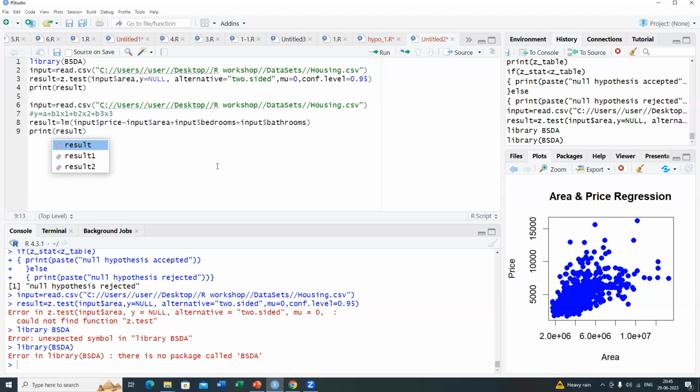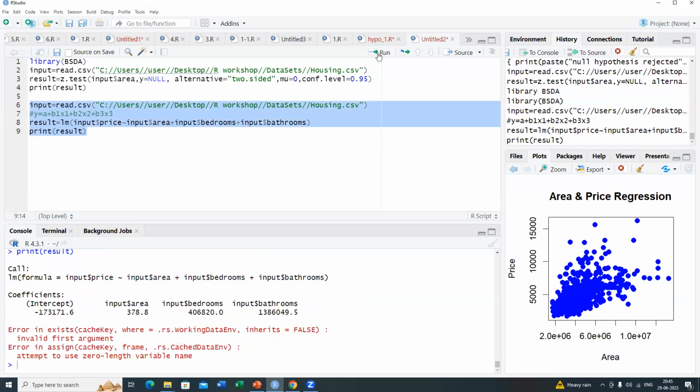Now if I print result, you can see that there is one intercept and three slopes. You can check this. Understand? So what is my equation?